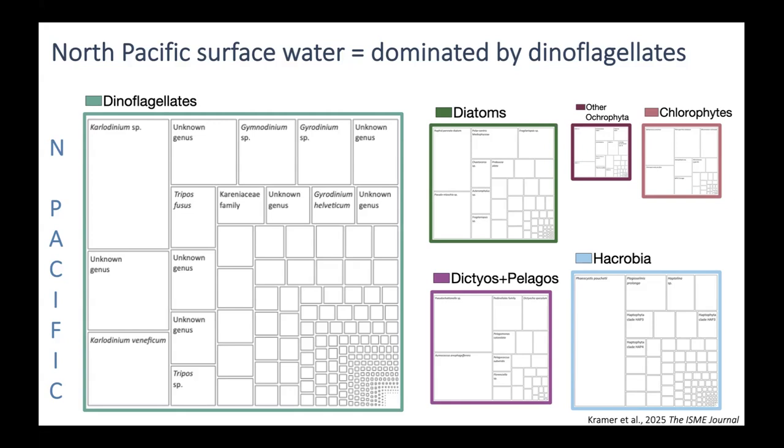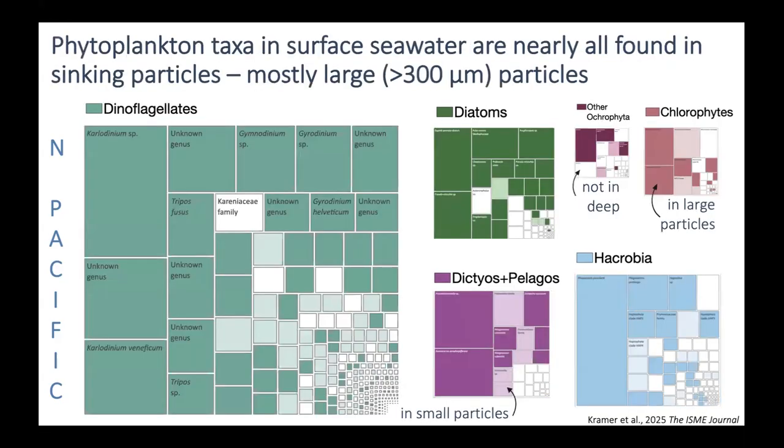But because we had specific information about the sinking particles in addition to the surface ocean data, we were then able to directly look at the connectivity from the surface ocean to the sinking particles. So what I'm showing you now is the connection from our surface ocean data to the deep ocean data. If a box is colored in a darker color, that means that it was found in the deep ocean in larger particles. And I just want to point out that Dave's small particles are my large particles. So large is always a relative term. And in this case, we're talking about things that were greater than 300 microns in diameter, or 0.3 millimeters, to use Dave's scale that he was talking about.